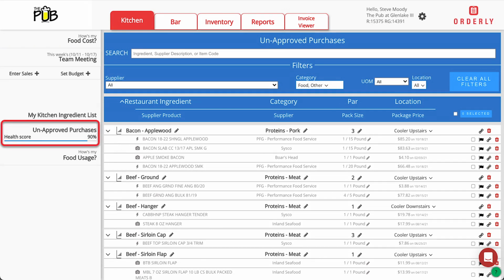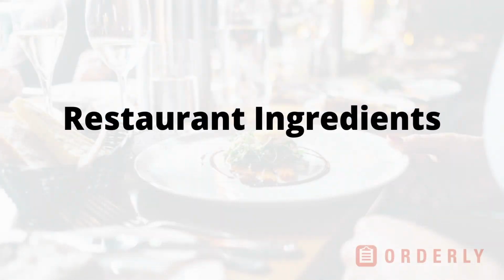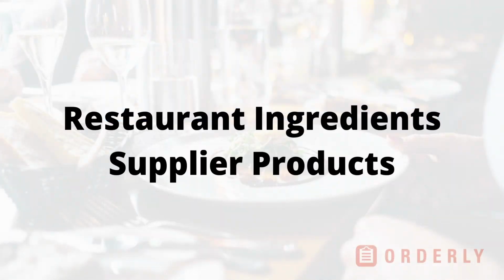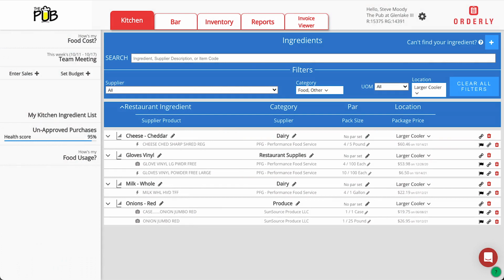Before we jump into the details of both screens, there are two important definitions to cover: restaurant ingredients and supplier products. Restaurant ingredients are descriptions of the ingredients the restaurant uses. Examples are whole milk, cheddar cheese, red onions, and vinyl gloves. These are ingredients or items that you prepare or use to serve your guests.